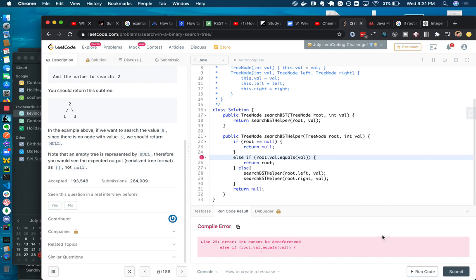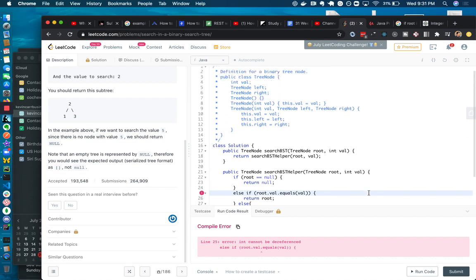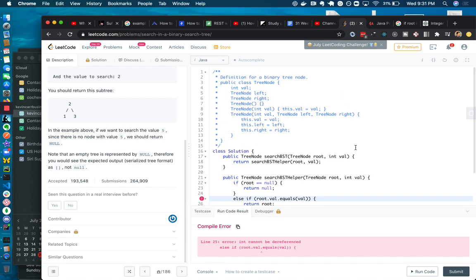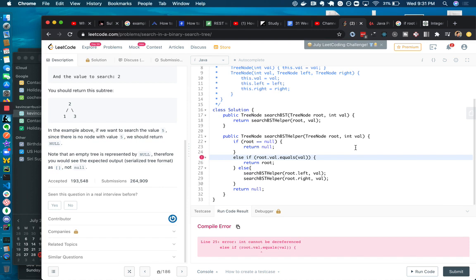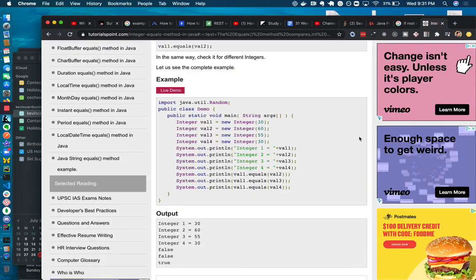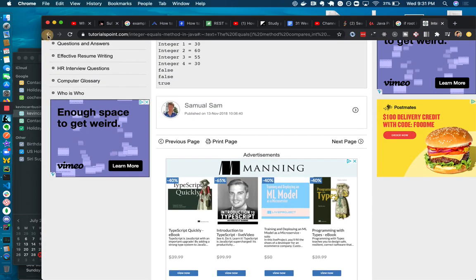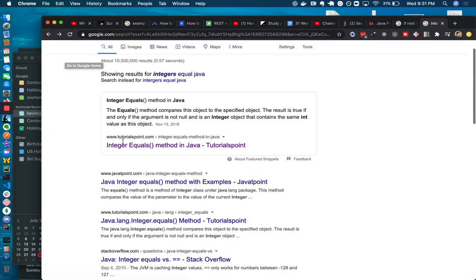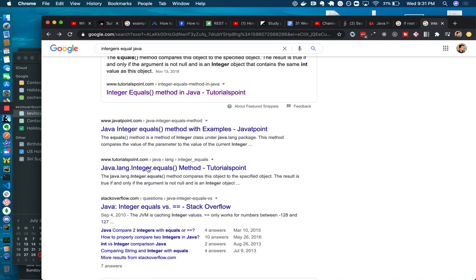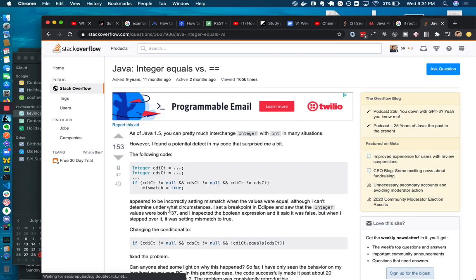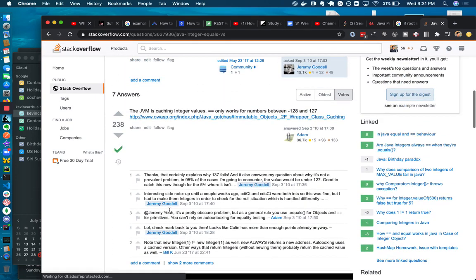Int cannot be dereferenced. I wonder what the issue is here. So you have an integer right here. Okay. It's good to know what the difference between equals is.